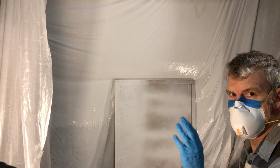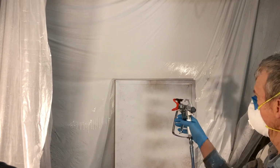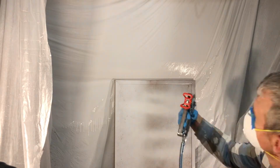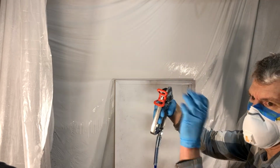So I think once again I'll start the spray when I'm off the thing. It's not a good idea to aim it at the thing you want and then hit the spray, because, look, you can see paint right in there. That's why it dribbles out, because it gets that first pressure and it blows some big chunks.